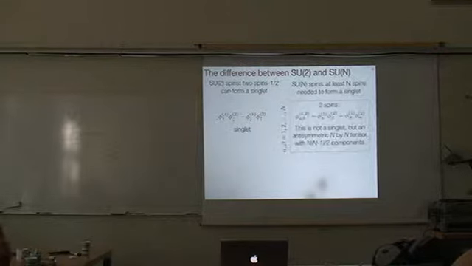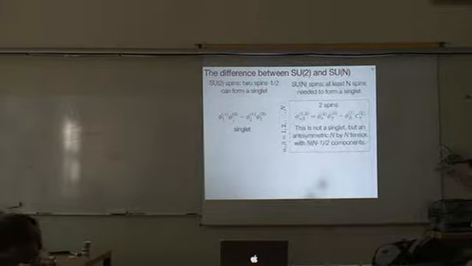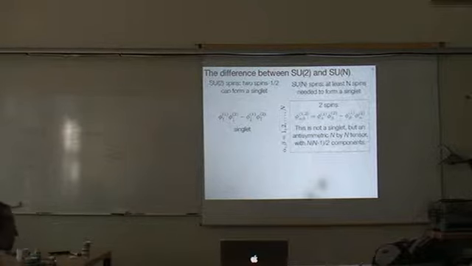And we can see why. So again, imagine that I have SU(N) spins, which is essentially the same thing as here, except here, each spinor has an index which is either spin up or spin down. But here, each spinor has an index which goes over N possible values, which is like N projections of my nucleus spin in my strontium atom. And if I write down an antisymmetric combination, this will not be a singlet. It will be an antisymmetric N by N tensor, which has N times N minus 1 over 2 components. And if N is equal to 2, this is of course 1. There's only one component, up, down, minus, down, up. But if N is greater than 2, there's more than one component. So it's not a singlet, it's really a new type of representation of a SU(N) group, which has no analog for SU(2) group.